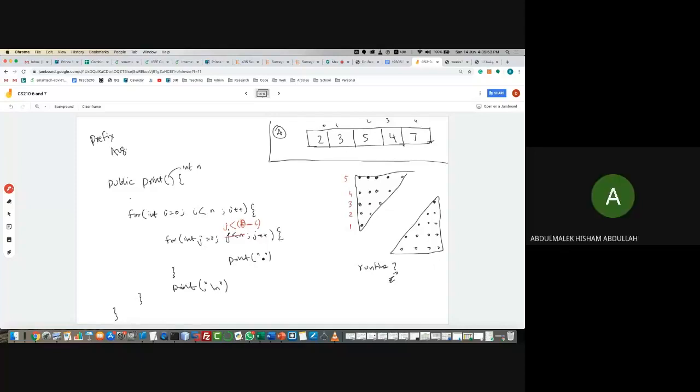Okay. Yes. Doctor, what if we say integer j equals n, then j minus minus? Yes, of course you can play it around. You can do these things. You can start this from n. You can say as long as i is bigger than 0, i minus minus. So yeah, I'm sure you studied this in 101. I don't want to really repeat how to do this thing. But this is just to give you an idea.